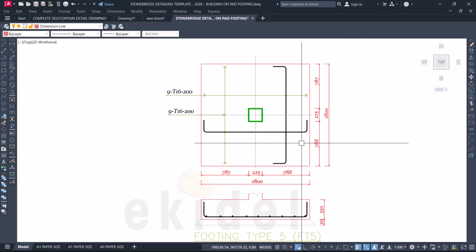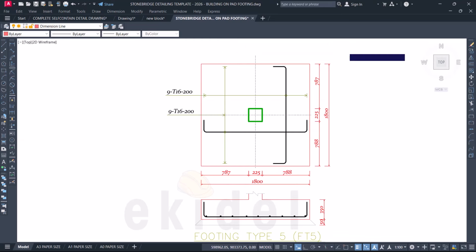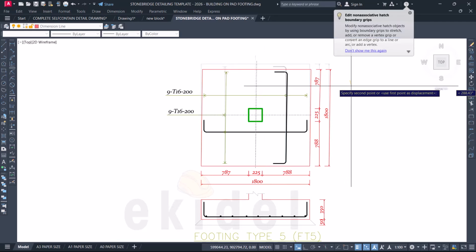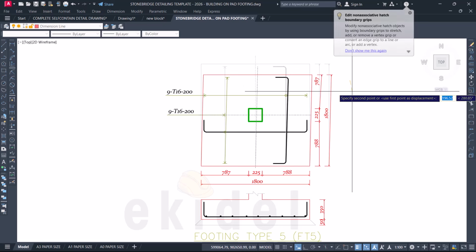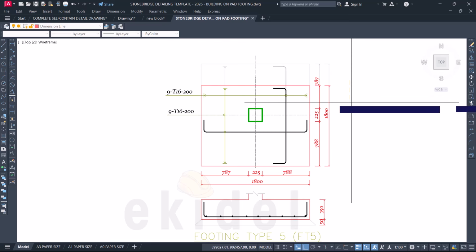3 numbers, and then come here. We have 18 and then the width we have to reduce to 12. So what are we going to minus with? So we are changing from 18 to 12. So what is our difference? 600. Okay, that's fine. So divide by 2, that's 300. Okay, we are going to stretch it out back with 300. So come now and then stretch here back by 300, right? Back. Make sure you turn off my snap. So we are going to back by what? By 300. So 300 here.